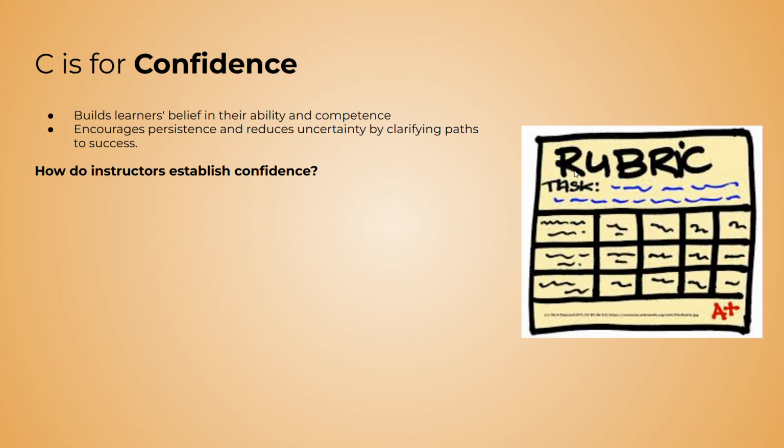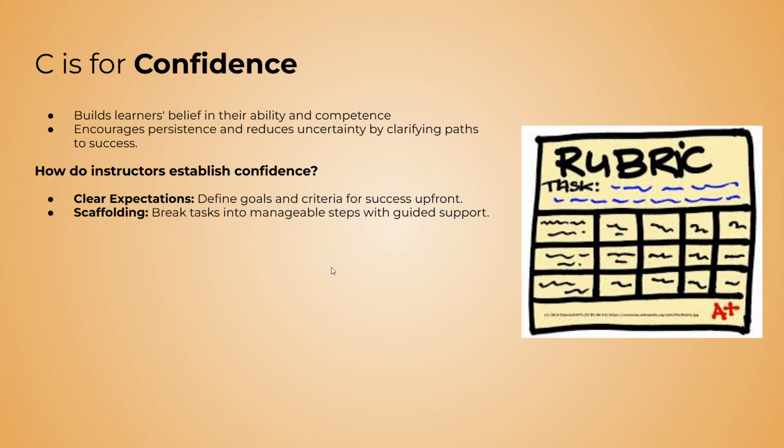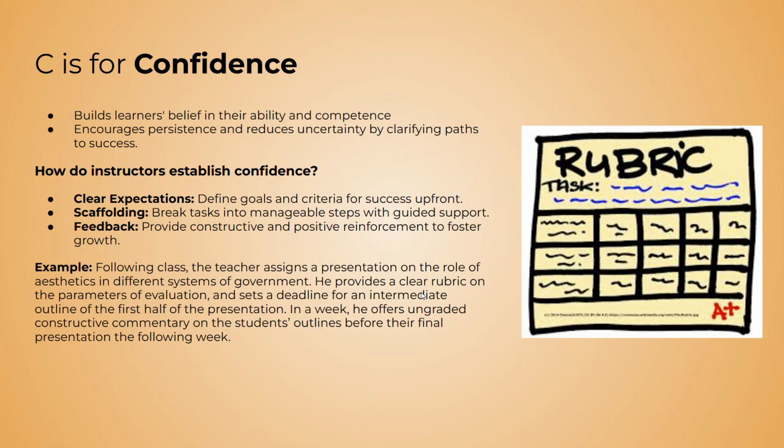So number one thing is things like this. They set clear expectations, like rubrics. They define goals and criteria for success up front. And they scaffold tasks by breaking them into manageable steps with guided support and feedback to provide constructive and positive reinforcement to encourage growth among their students.